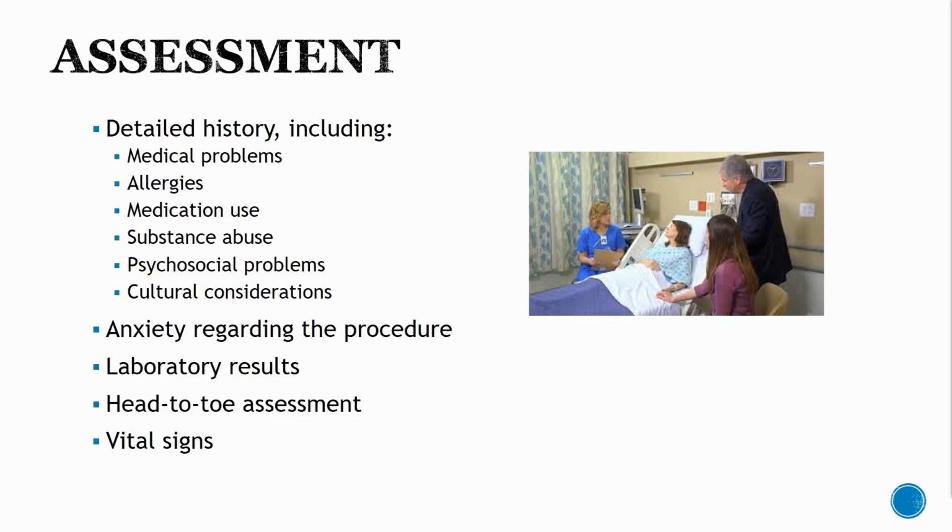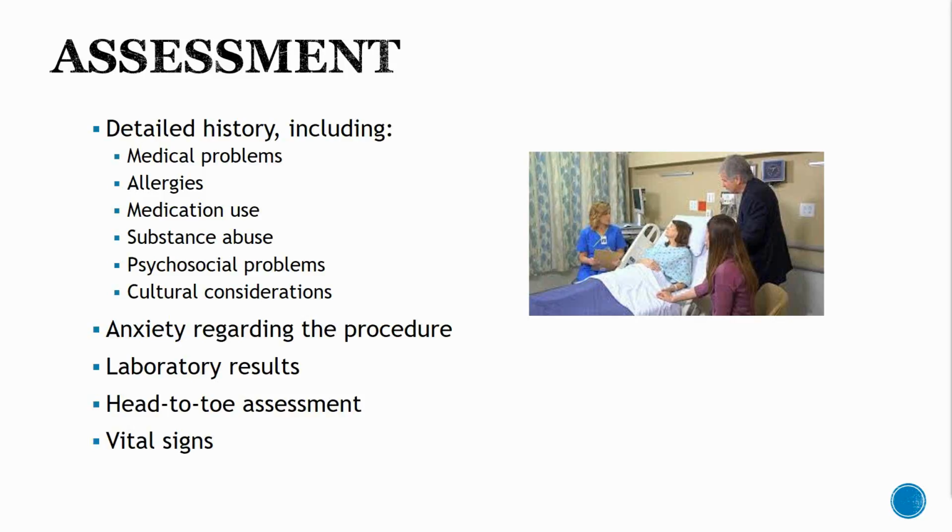So during your assessment, it's going to be very similar to your other nursing assessments. You are going to find out about any past medical history, anything that they're allergic to, medications or substances like latex. We want to know what medications they're currently using and when the last dose was of each of those meds. We need to find out about any potential substance abuse because we don't want to see any interactions with the meds that we're going to give them.